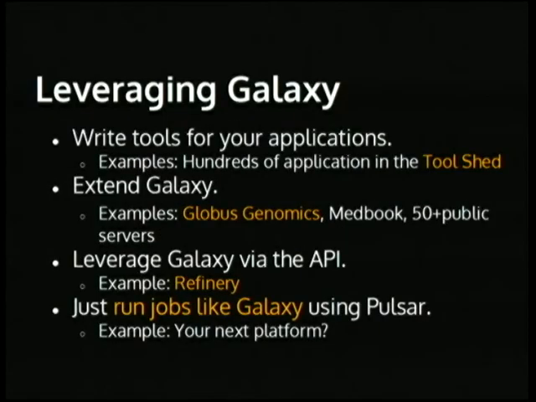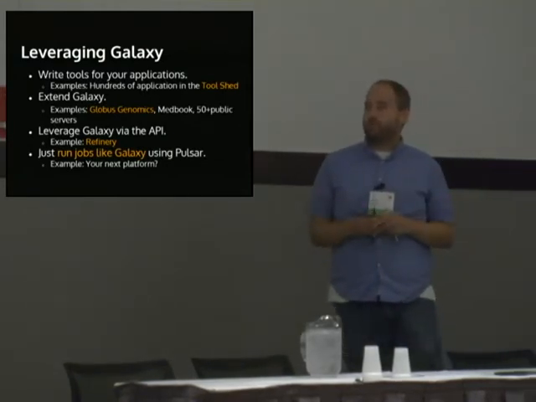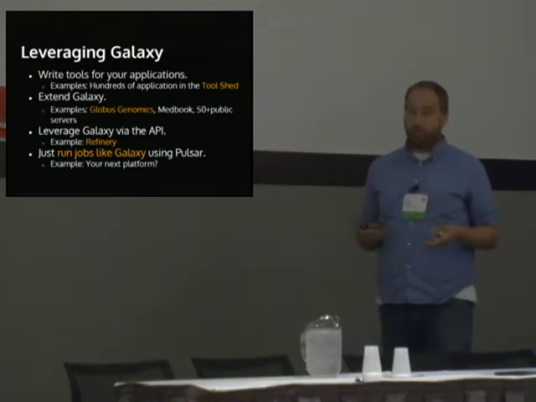And so when I say leverage Galaxy, I think there are a few different ways to do that. The most obvious, the most common way to leverage Galaxy is if you are a writer of a bioinformatics application, a CLI, command line driven utility, then I encourage you to write your tools for Galaxy. SPAdes was a good example. Someone mentioned the tool shed. There's hundreds of applications in there. But even if you're going to build platforms or do infrastructure work, I think extending Galaxy and leveraging Galaxy is possible there too.